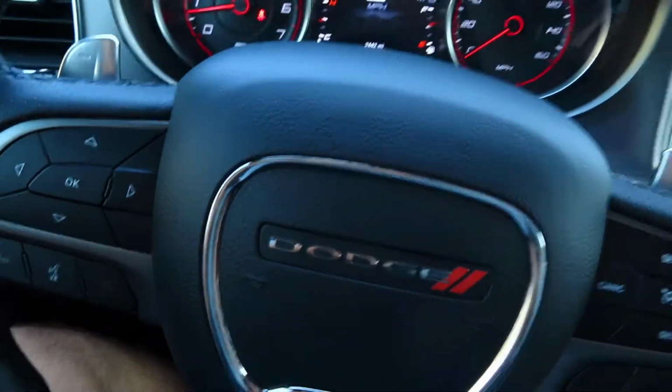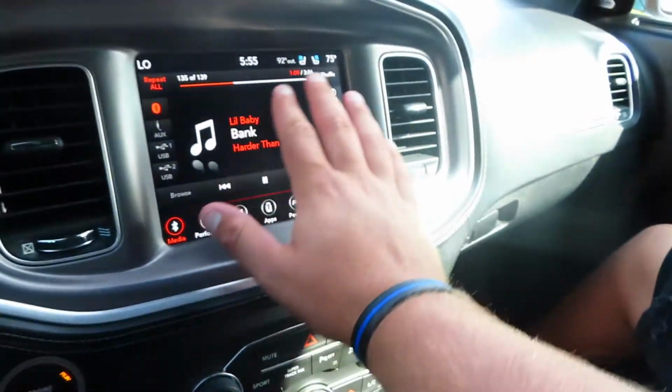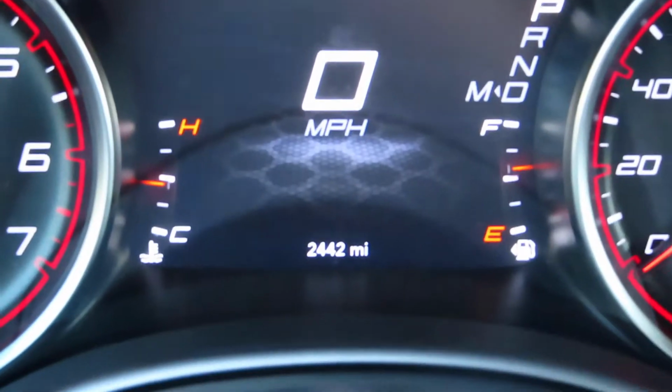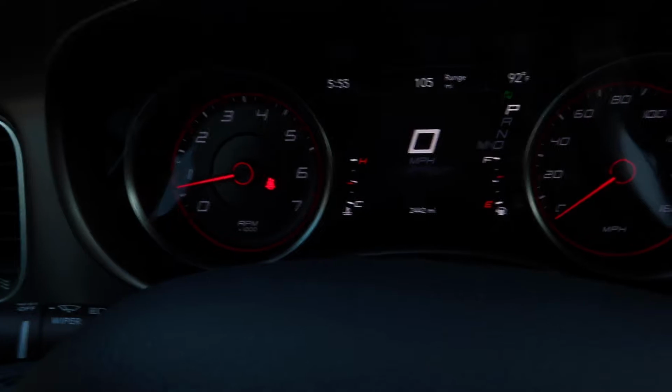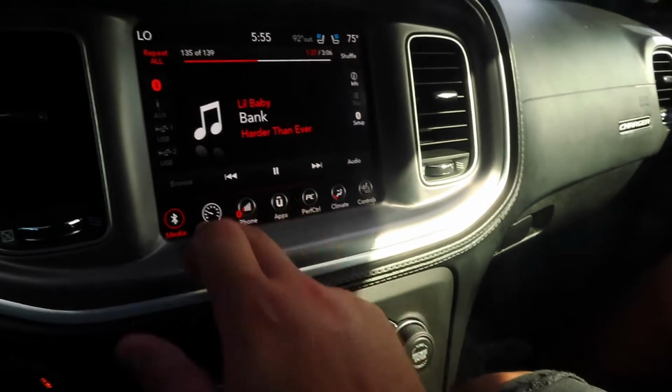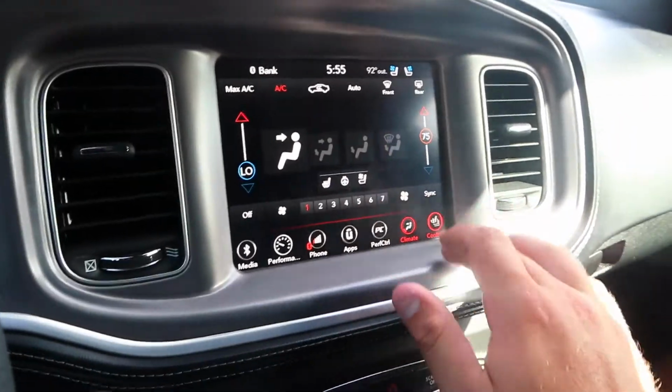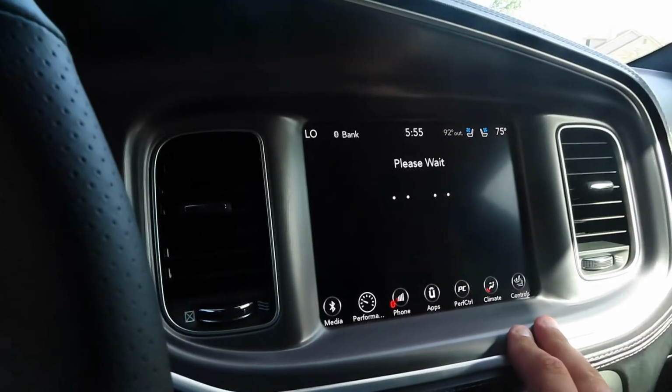All right, so we're in the cockpit, boy. So just a standard, has paddle shifters, pretty standard. The 8.4 inch touchscreen, standard on here. And you can tell, brand new. I mean, he's had it for, how long have you had it? A month already, and he's 2,400 miles on it, basically. Everything's pretty much the same on the inside. Climate controls. It's pretty cool. I'll have him show you all the track pack stuff because this is a track pack, right? Yeah. Let's do that real quick.